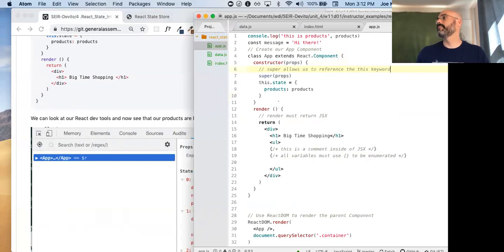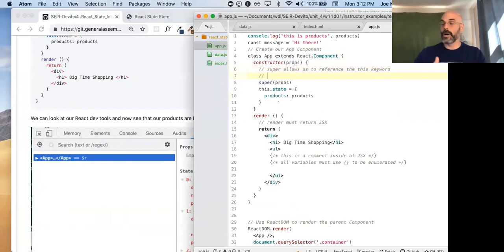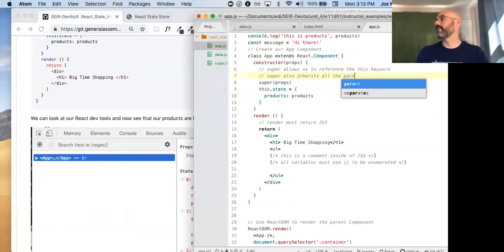Super, in the world of ES6 classes, inherits everything from the React component. So it instantiates it and gets all the properties and methods that it had from React. Super also inherits all the parent functionality.